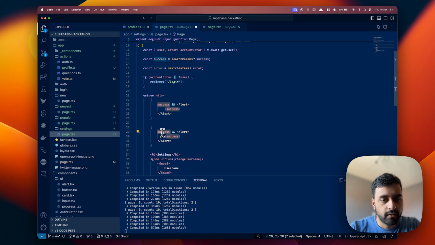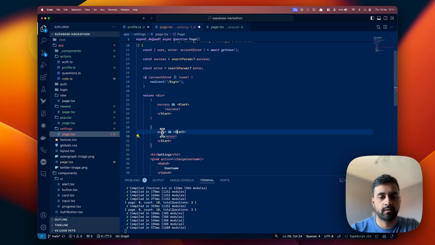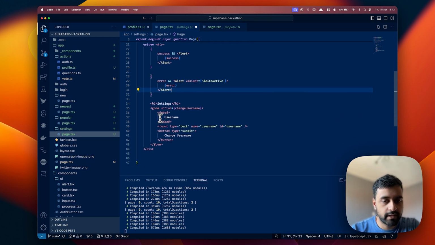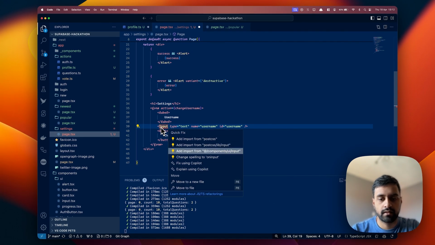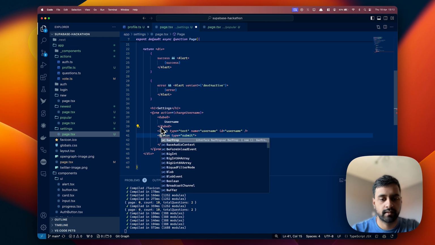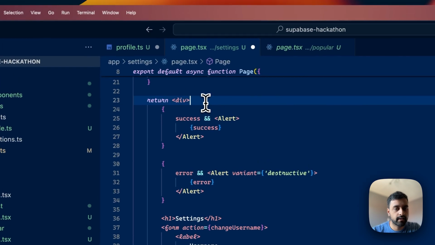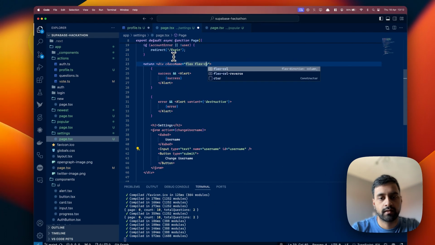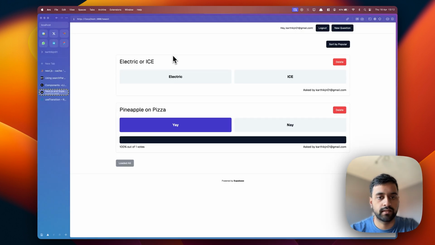And we'll duplicate this to have the error as well, if there is an error. If I can type variant, we want this to be destructive. Cool. And let's change these to be a shadcn component as well. Oh, not post CSS. Components, and we'll do the same thing for the button. Okay, this is going to look really ugly at first, but we can clean that up. Width full container. Let's see what happens.